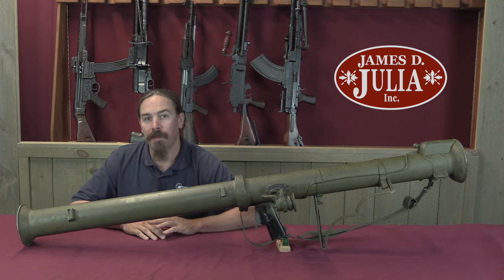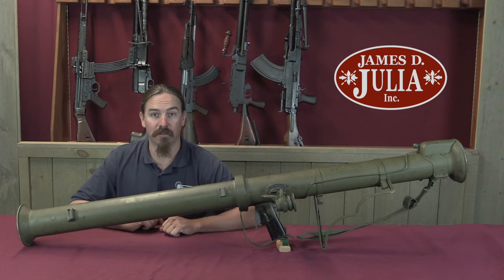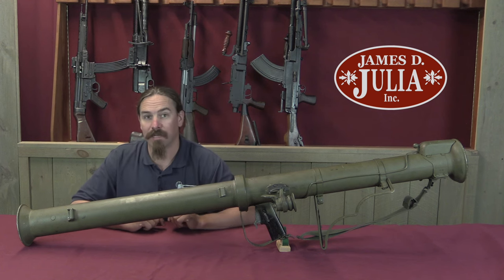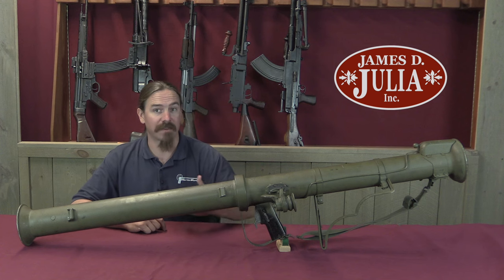I think there were a number of troops who didn't quite understand the mechanics of how that shell actually worked, and were remarkably pissed off to see shells literally bouncing off of enemy tanks. At any rate, as long as you understood how to use this weapon, it was a really effective weapon.